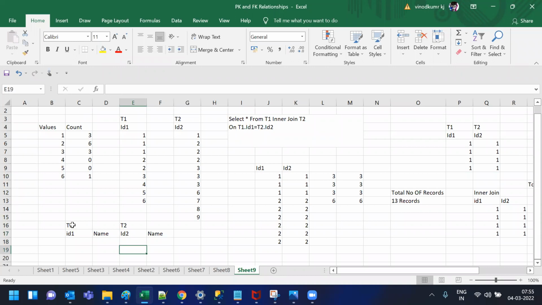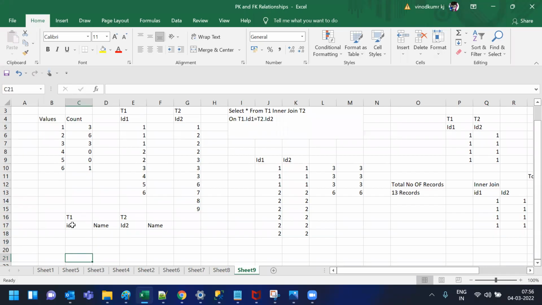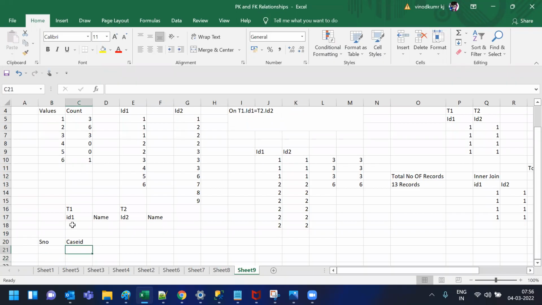I'll give you an example. Generally we join integers here. In my project, there is something called a case ID. We have a serial number, where we'll have 1 2 3 4 5, but the case ID will be something like CN0190. In the other table also we have a case ID, and it contains the same characters and integers. Now you can join on this. So there is no problem with joining name to name, but usually people will not do that, as there is a primary foreign key relationship. People will always join those primary foreign key columns only.